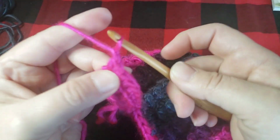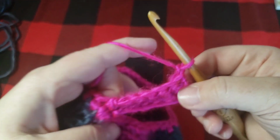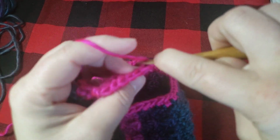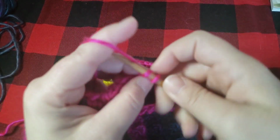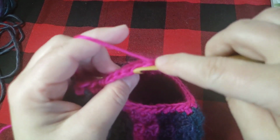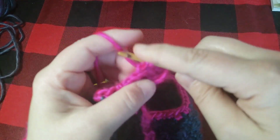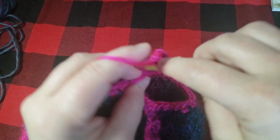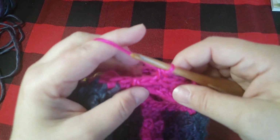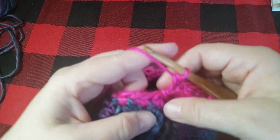Now down here we're going to chain 1, and we're going to turn. And we're going to start again. We're going to do back loop. 1, 2, 3, 4, 5, and here's our last one. Don't forget about that down there, and 6.